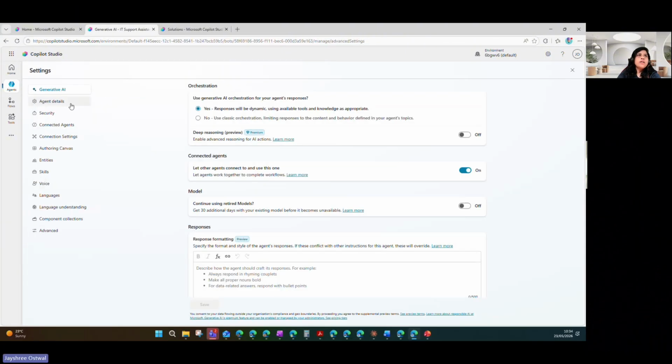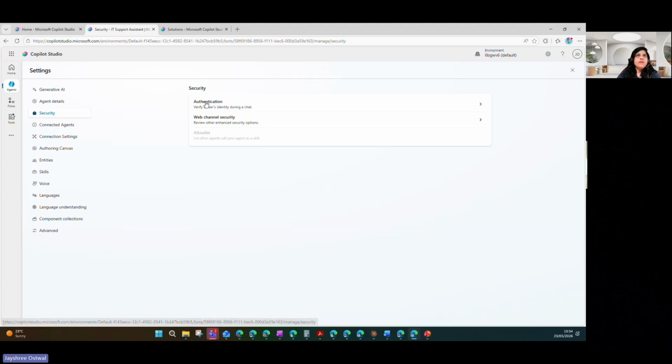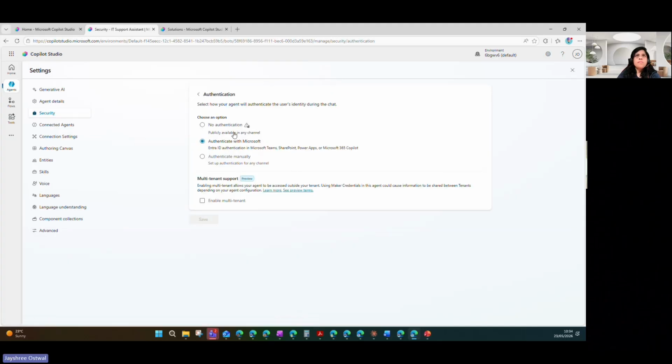If I go here, I can see security, and under security, authentication would show me authenticate with Microsoft. So basically, if I am publishing on Teams or M365 Copilot, then Entra ID authentication would be enough.